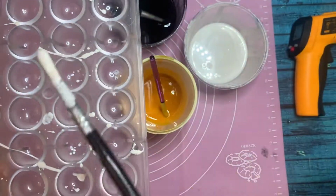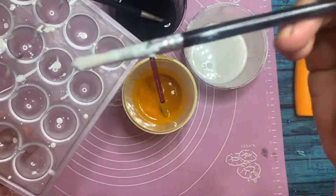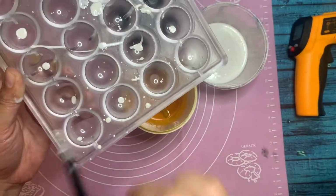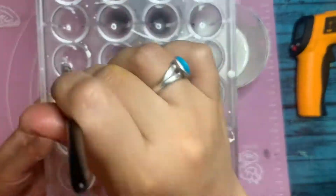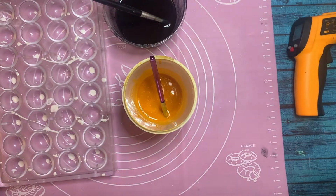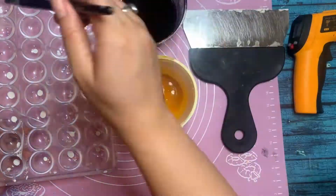I'm just making some splashes with my normal paint brush, the white color splashes. You can even drop your cocoa butter and let it set. Okay, I'm just giving some drops. Now I will give some rest to it.